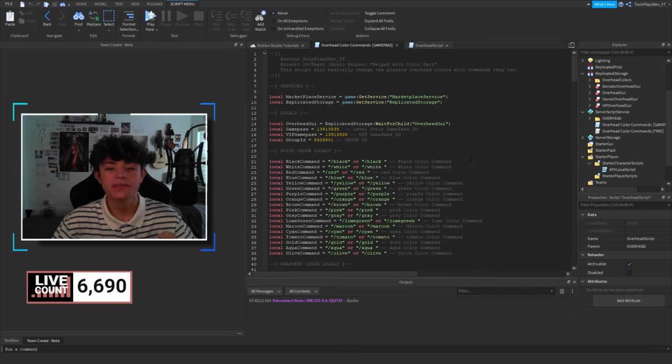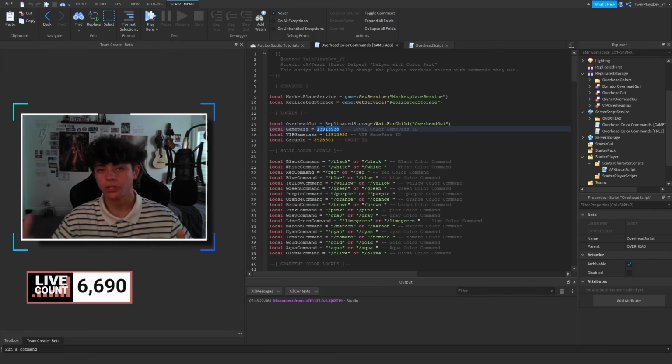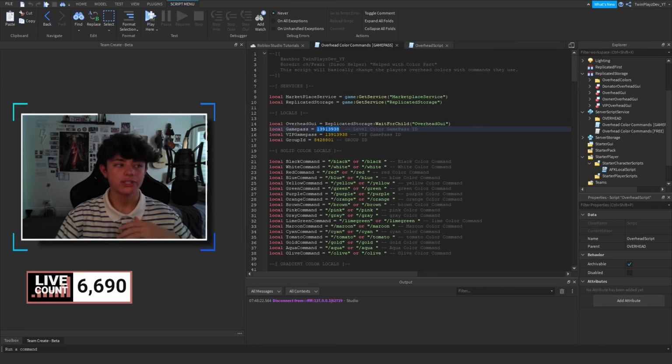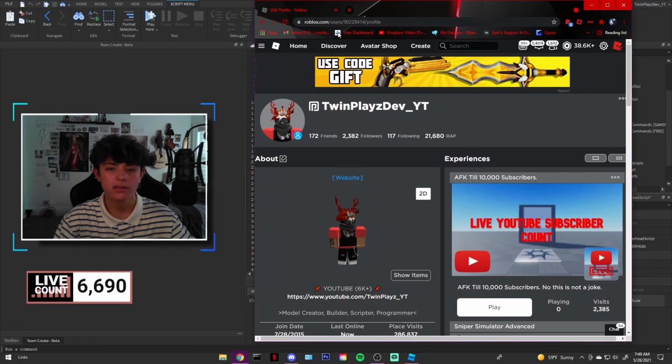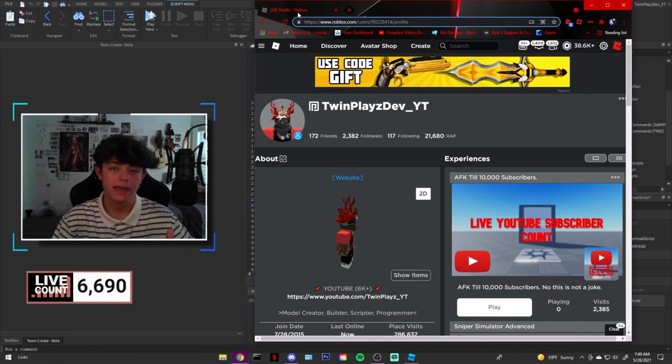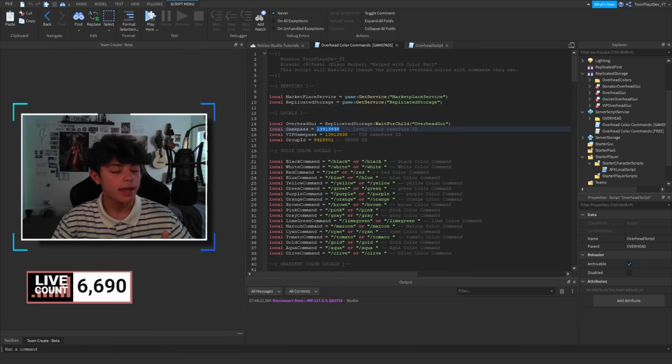Okay, so there's a few things. If you do have all these game passes, you're going to do a few of the following, okay? So, level color command game pass. You're going to change this ID right here. If you don't know how to do that, just go into store, grab that Game Pass, and it should be the 9 number. So let's say profile is going to be that 9 number right there, but for Game Pass, it's still the 9 number. And what you're going to do is you're going to change that one.